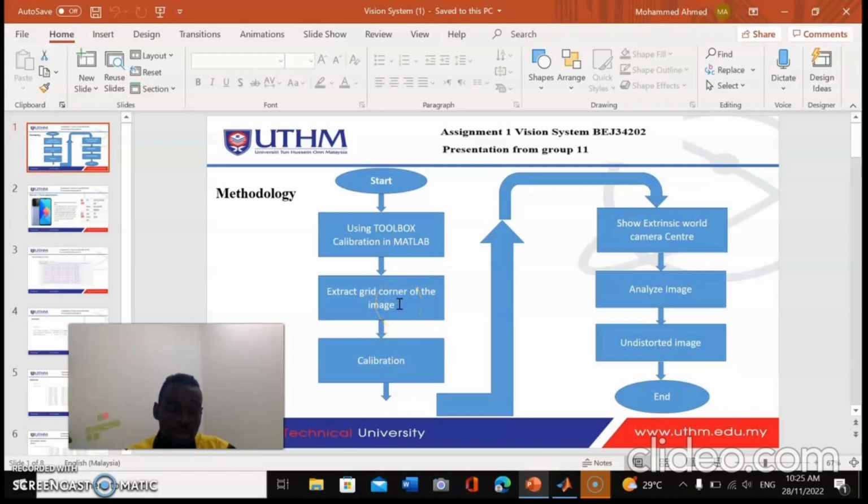During this process, MATLAB will ask us for our image name and image format. Before we proceed to the calibration, we make sure that our pictures are already detected from the extract grid corners. Then we proceed to the calibration. Then we show the extrinsic camera center, analyze the images, and then the undistorted images.